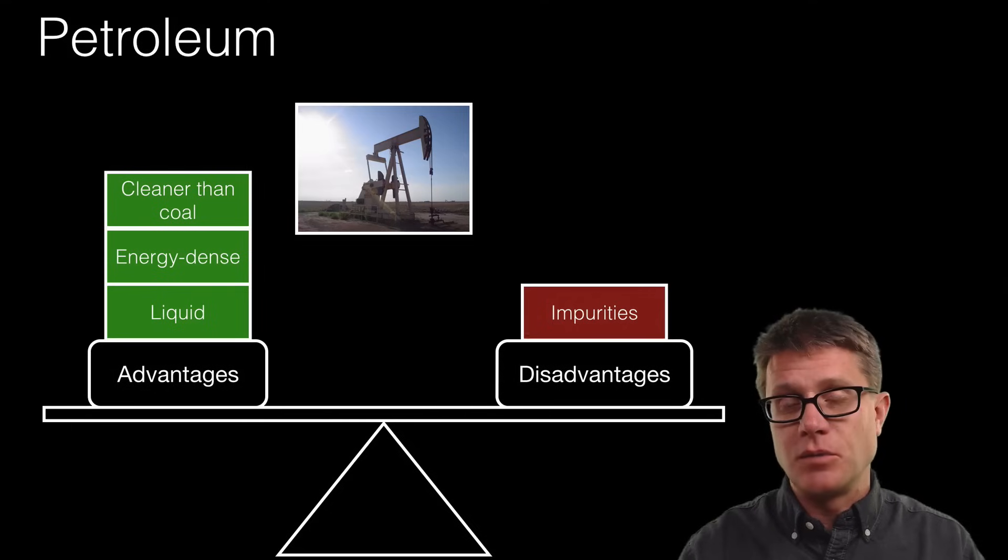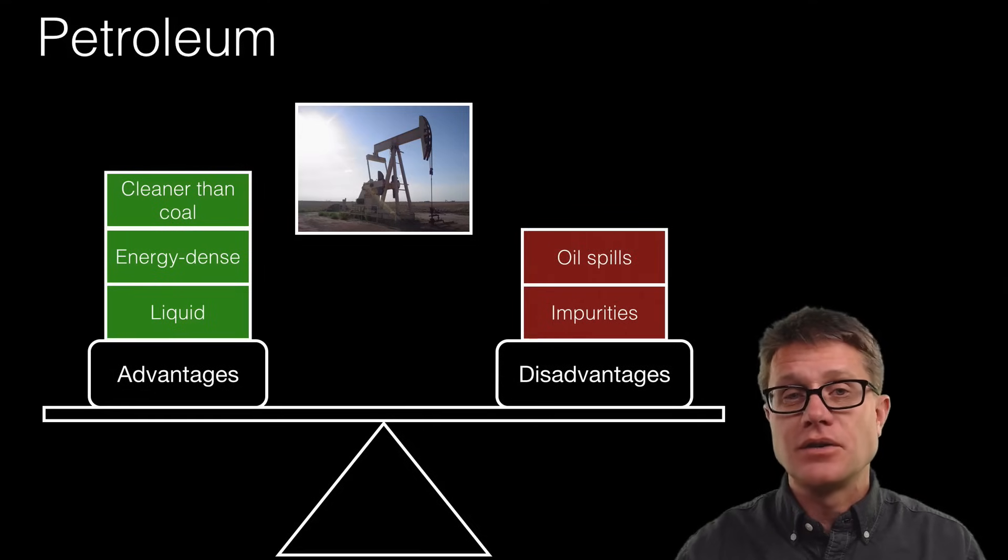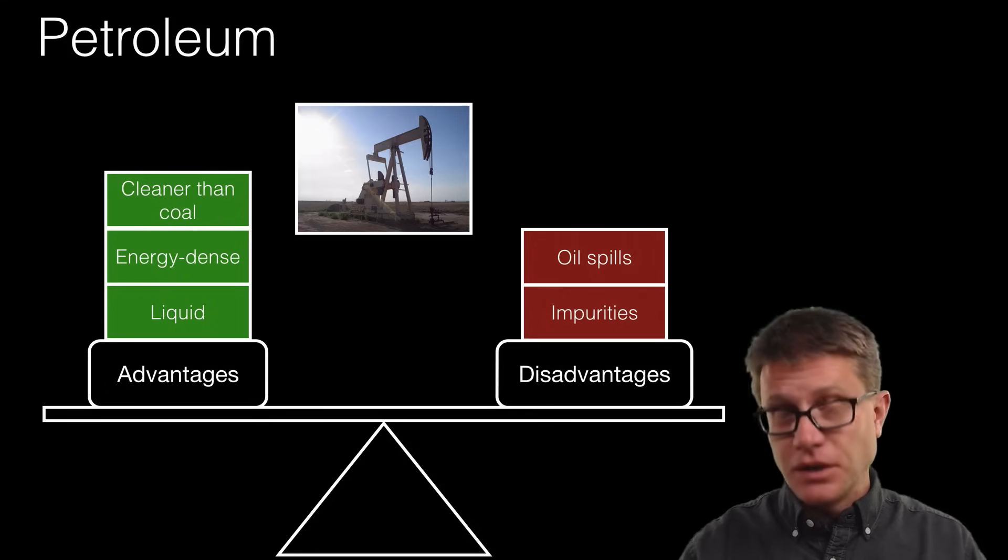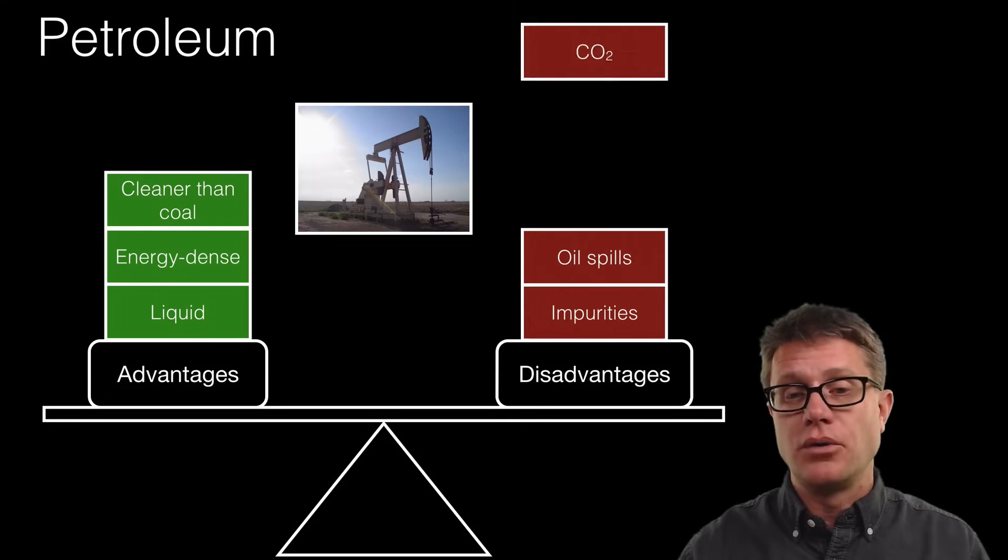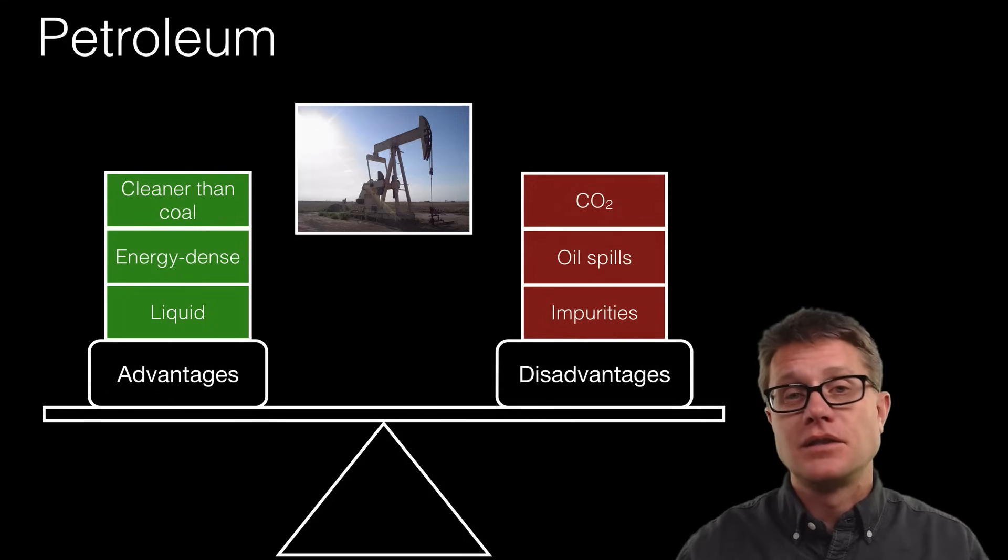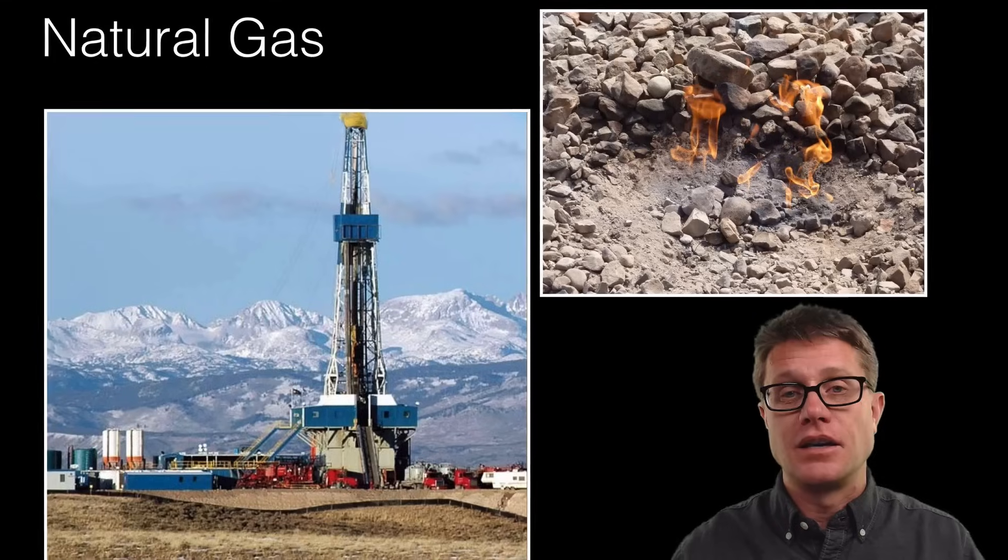What are the problems? It still has some impurities in it, and also since it is movable we are more likely to have accidents. So oil spills for example as we move that oil around. And then finally it is a greenhouse gas. It is putting carbon dioxide into the atmosphere.